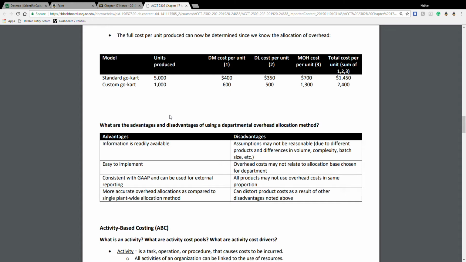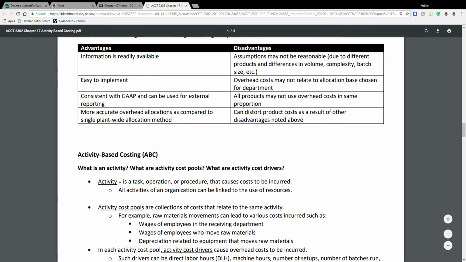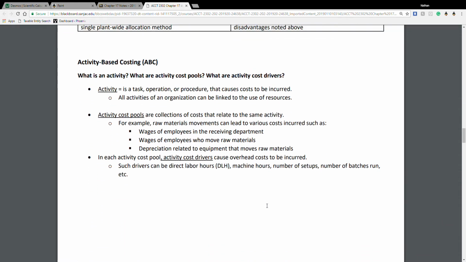So our cost may actually be higher than what it's supposed to be, maybe lower than what it's supposed to be. These little things kind of distort it just a little bit because, again, it's lump summing a lot more. Okay? So with this, there was created another method, and this method was trying to be a little bit more specific, as you can see right here at the bottom. So this method was known as activity-based costing, okay, or basically the ABC. Now, I will tell you, going through this a few times, after you go through, it will be as easy as 1, 2, 3. So let's get with ABC.